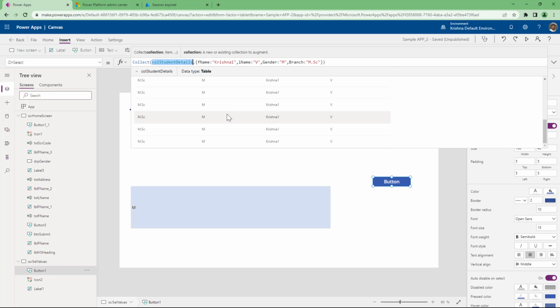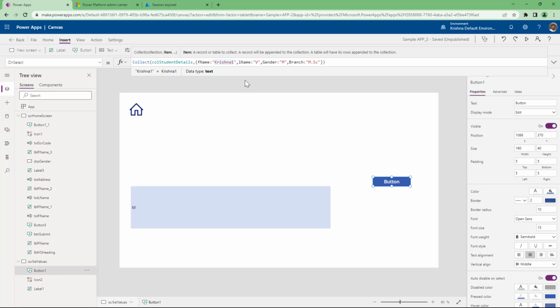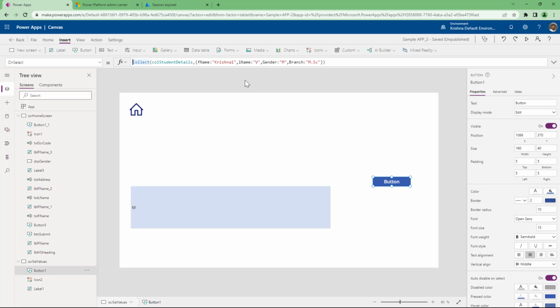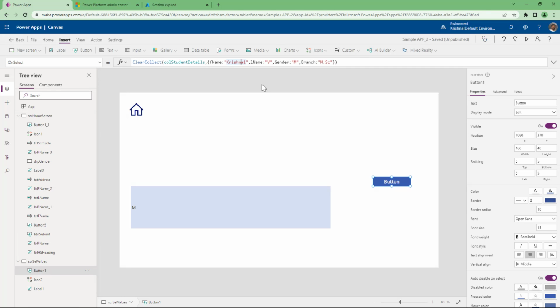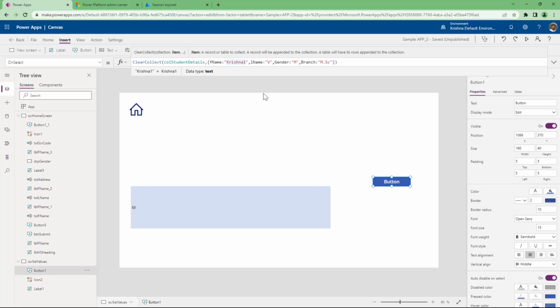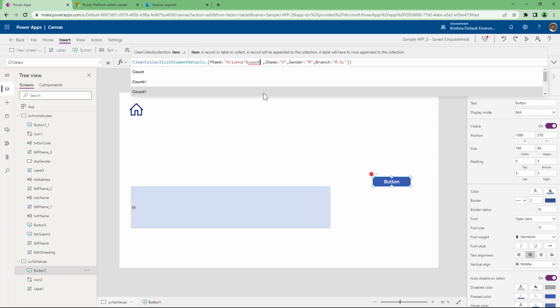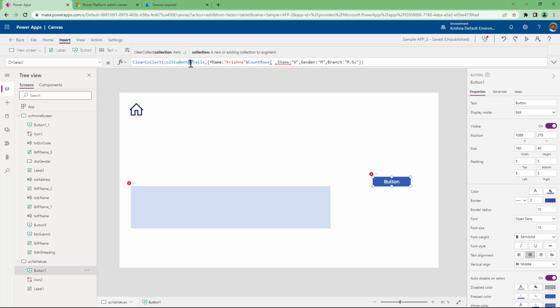Now, I just mentioned one as the differentiator, right? What if I want to see Krishna 1, Krishna 2, Krishna 3 as per the row number? How I can do that is ampersand count rows of this collection name plus 1.